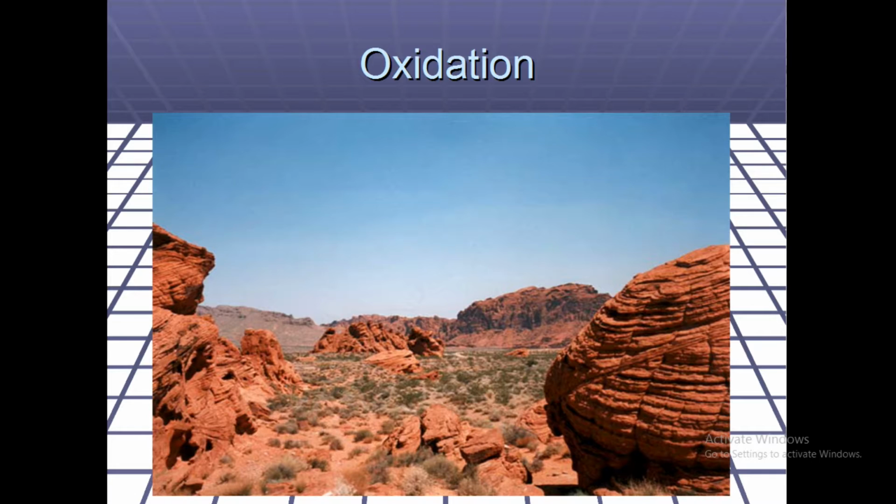Oxidation. Oxidation is just a fancy way to say rust. And if you take a look at this image here, these mountains, these plateaus have rusted. It's funny to think about it, but in many places on Earth, there's a really large concentration of iron inside the rock, and that iron can cause rusting, oxidation, that leads it to look red. Basically, if the rock looks red, there's a good chance that there was iron in it at some point.